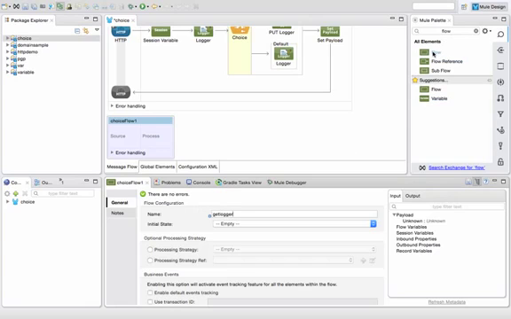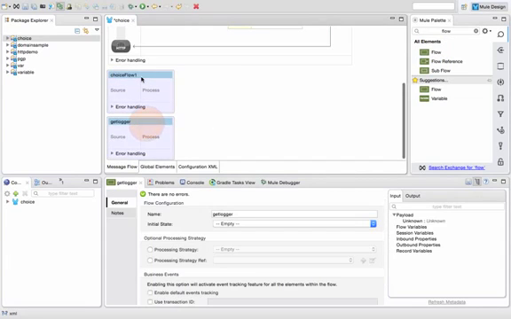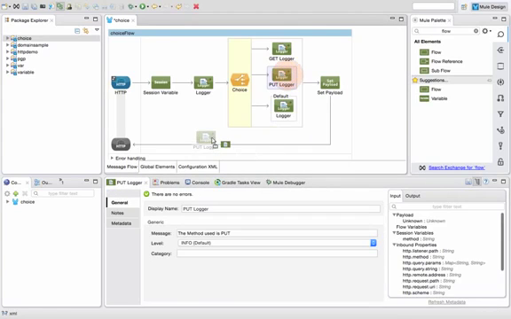And I'll have another flow as well, I'll call this put logger. It's just the same, but I'm referring this to another flow. Nothing new over here.